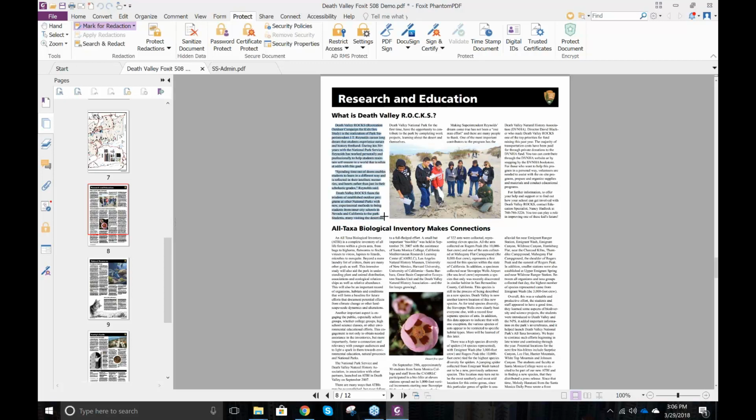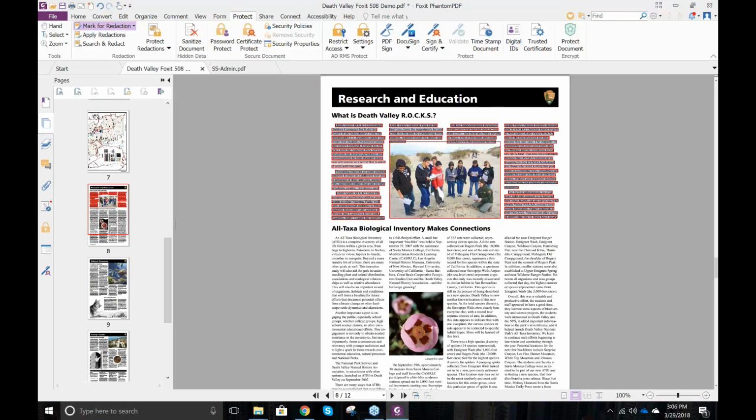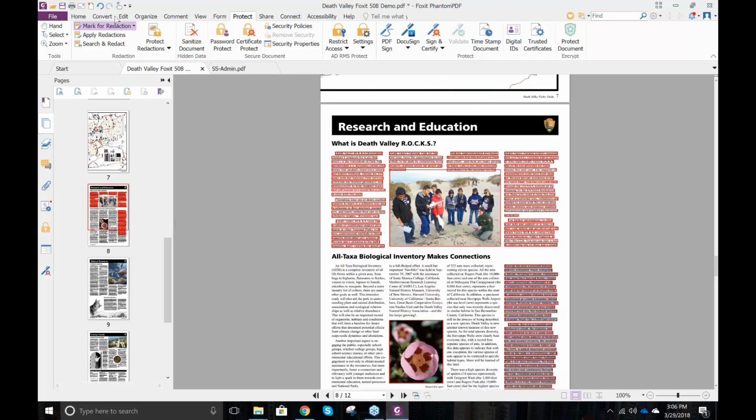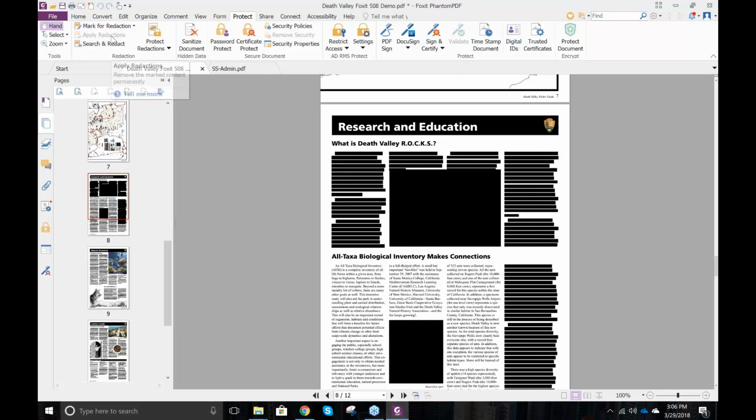So if I want to redact this section here, do all this top part that's now marked for redaction, and double-click on this image as well, and do this portion of the column here. So all that is now marked for redaction. I can check and see and make sure this is exactly what I want to do, and then just apply those redactions. Now these are being removed from the page completely.